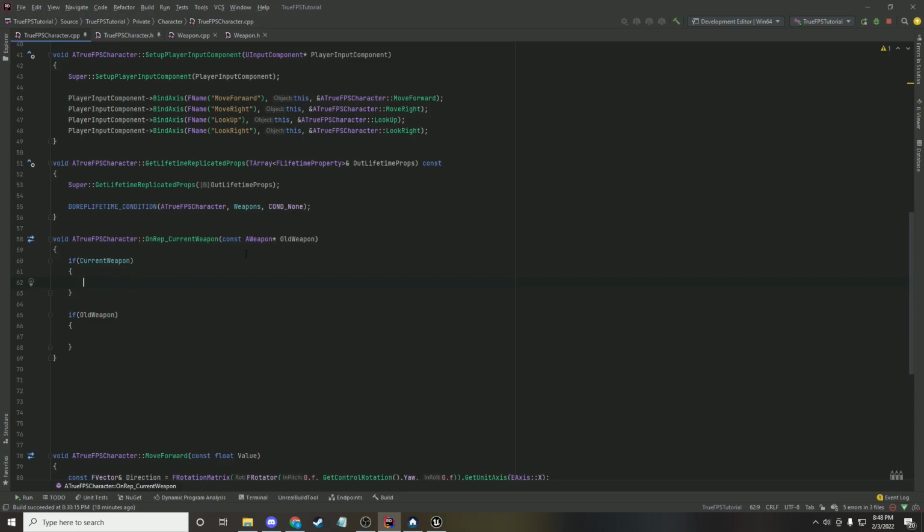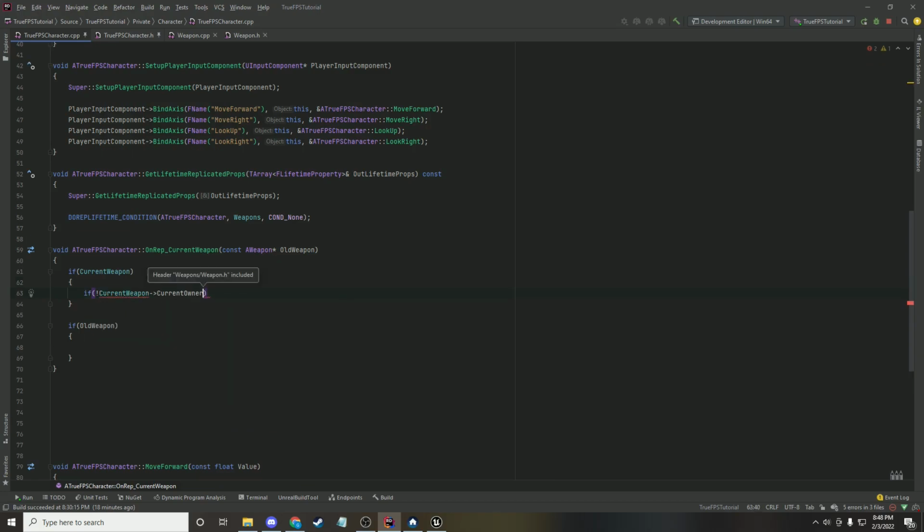So if CurrentWeapon, CurrentOwner. If there is no current owner in the current weapon, then we're going to want to run some logic when equipped. So what we will need to do is actually attach it to the character.